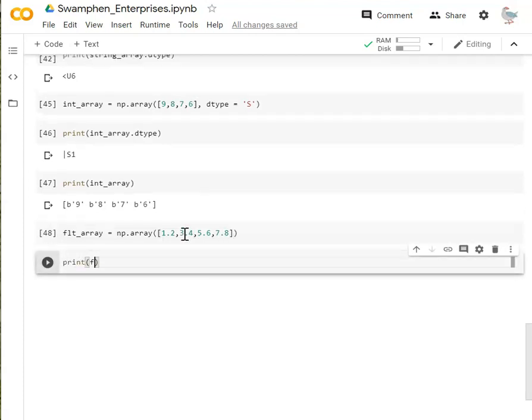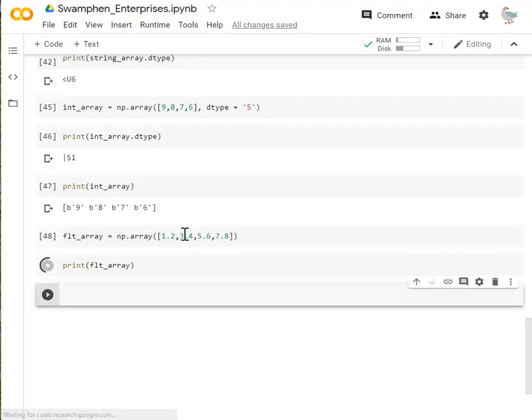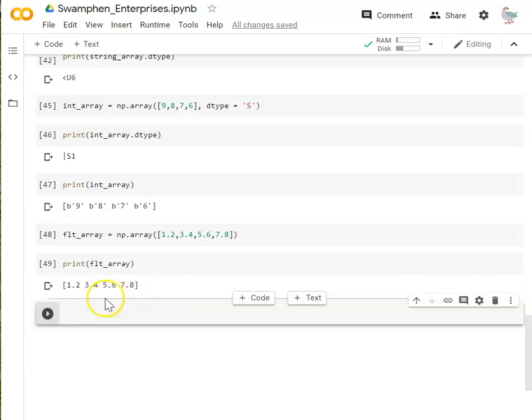And if we print that out, we have an array of floats. Notice here that it's not like a list in Python, which were comma separated when they're printed out. They're just separated by a space.